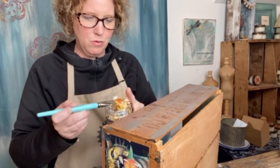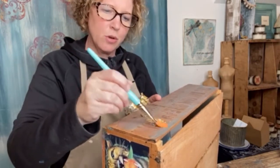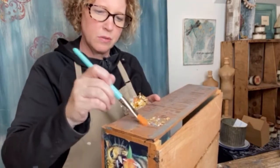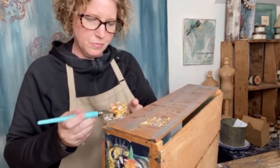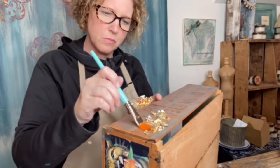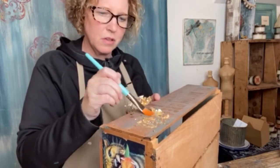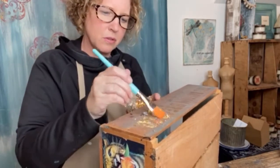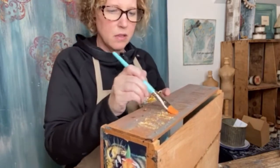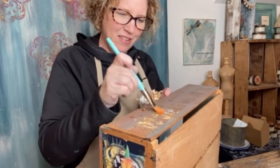And I'm gonna kind of scoop it out. And the flakes will only stick to the gilding glue. This is such a fun look. So the assistant is wide enough that it's getting a nice variety of all the colors on each letter.